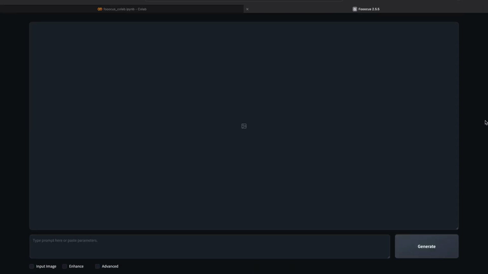No need to worry about the technical details. Just follow the steps I walk you through. This is the interface of the Fooocus AI tool, which we'll use today to create a professional product photo shoot. Example, creating a photo shoot for a dress. I'm using one of the dresses from my online clothing store. I want a professional photo shoot to show how this dress would look on a model. Here's how we do it.